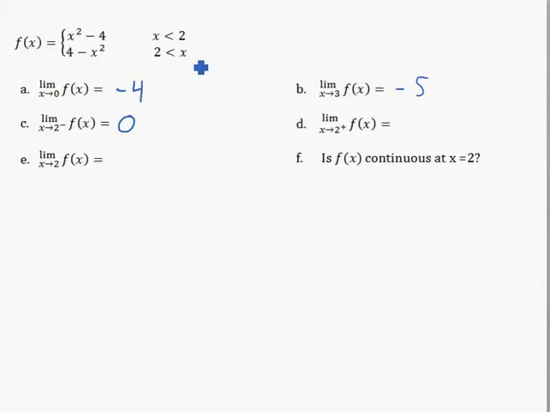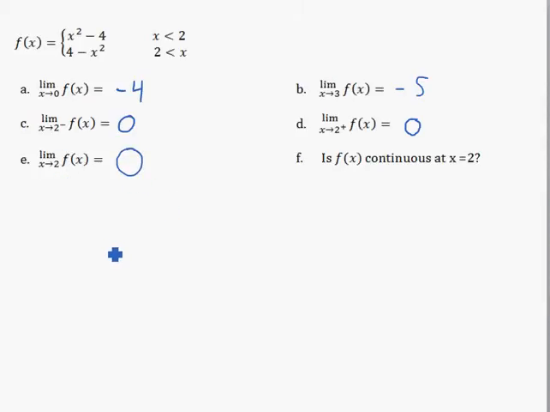As x approaches 2 from the right, that's the next part. That means x is a little bit bigger than 2. That puts us on this domain, x greater than 2. And as x approaches 2 from the right-hand side, we should be approaching what 4 minus x squared equals at 2, and that is also 0. So, since the left-hand limit and the right-hand limit are the same thing, both sides are approaching the same number, the limit as x goes to 2 of f of x is 0.